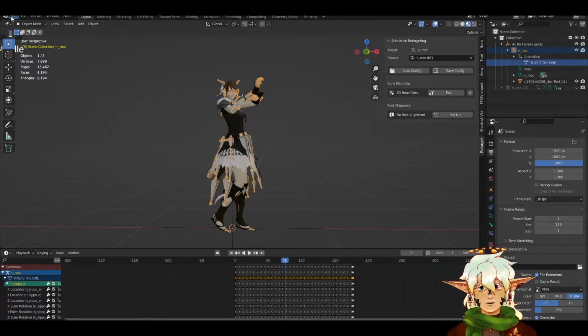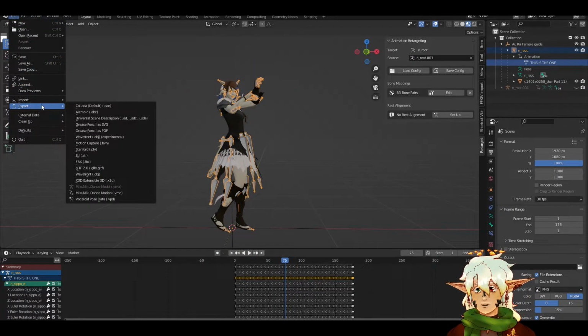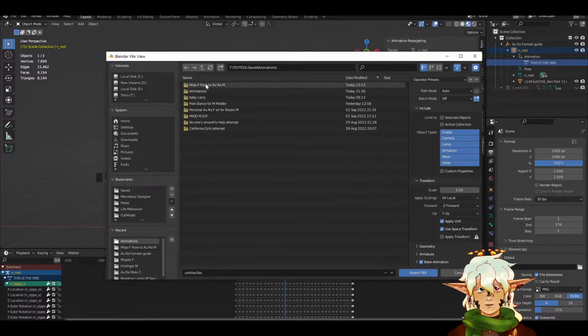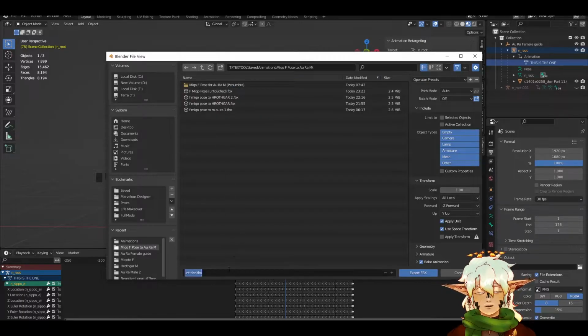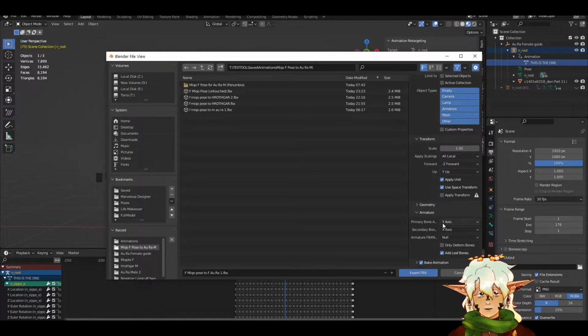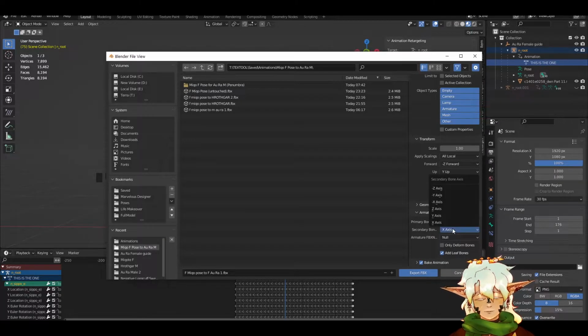And with all that done, I would simply export as an FBX. Miko pose to FR1.